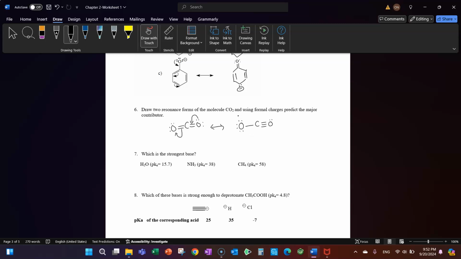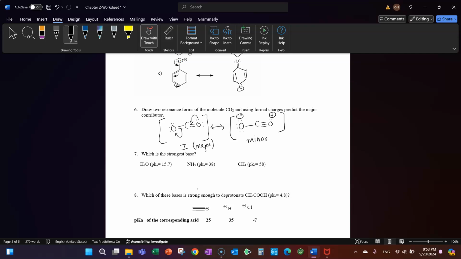Okay, and that this will give us a negative charge over here, and this oxygen will have a positive charge. Okay, so these are the two resonance structures that are possible. This is the more common one that we always draw. This is the less common one, and it's asking which one would be the major contributor. And we had discussed this in class, that the major contributor would be the one which has minimum formal charges, which is structure 1. So this would be my major contributor. The one that has got formal charges will be my minor contributor.